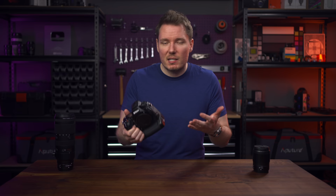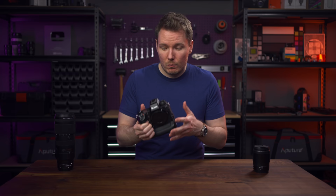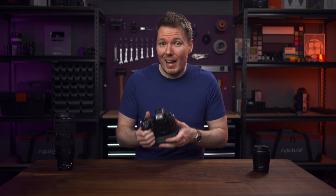It has a couple ergonomic hurdles, but this is an incredibly impressive release from Nikon, who up until this point weren't that competitive when it came to video. Well, that claim no longer stands, because with the Z9, Nikon has one of, if not the best, hybrid mirrorless camera available for video. But that's going to be it for me.